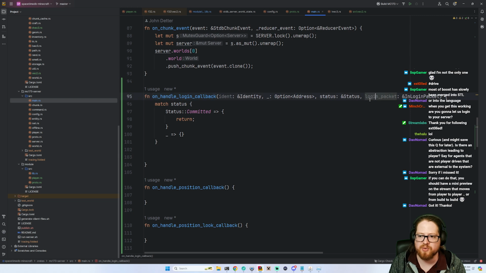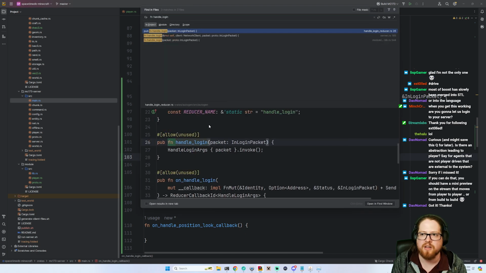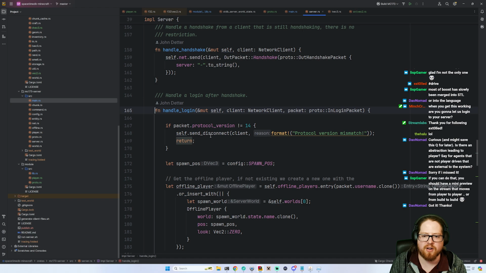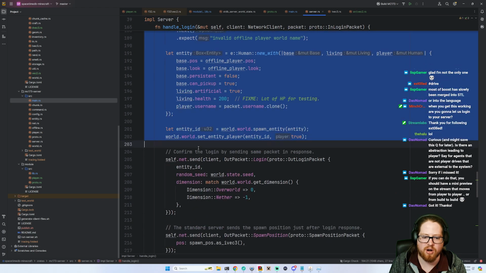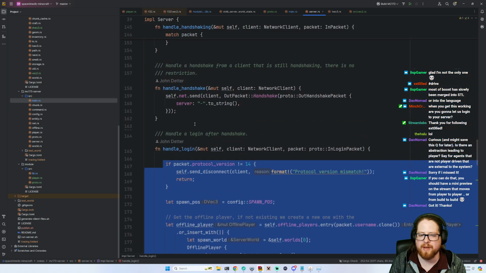So on handle login, we have this login packet, which is going to contain the arguments, obviously. And we've written some data to some of the tables. So actually what I want to do first is go to function handle login in here. I'm actually going to copy all of this. Maybe I should just call this function.